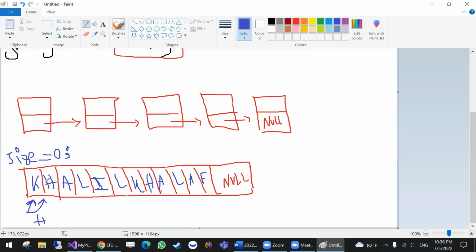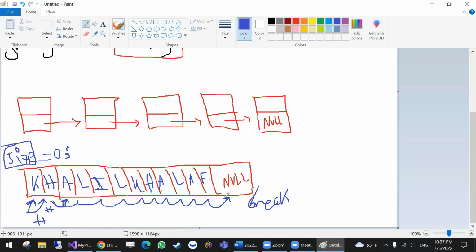Hey, current character, are you null? If no, then I increment size and move. I iterate as long as the current character is not null. Once I reach null, then I break out of my loop, and then I return size.